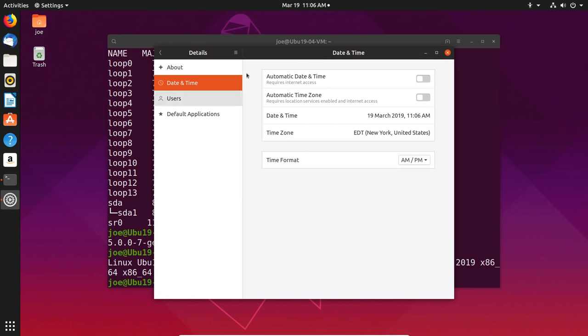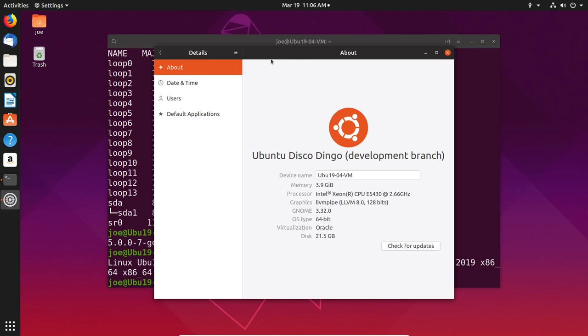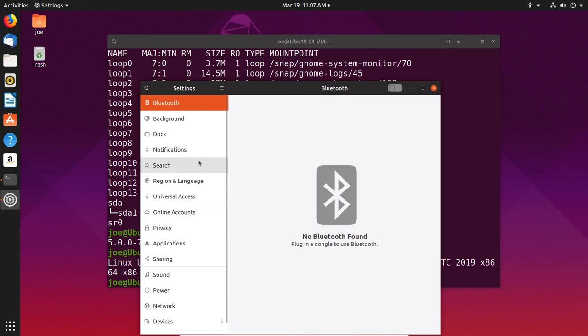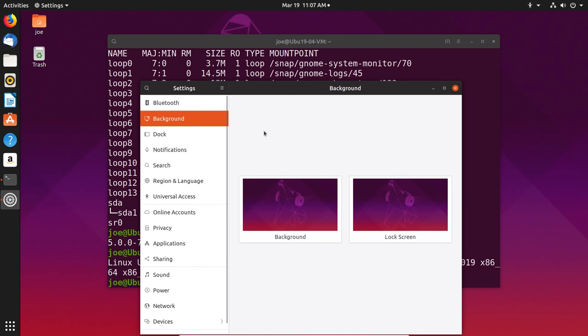This is the standard settings that come with Ubuntu. It is in date and time. Okay, I want out of details, please. I want the full list. There we go. That's how you do that. So let's see. Universal access, notifications, background. We'll take a look at what backgrounds are shipped so far. When I first installed it, the only background I saw was the old background for Ubuntu 18.10. And then I did an update, and then the new backgrounds came in, so we can actually take a look at what we've got here.